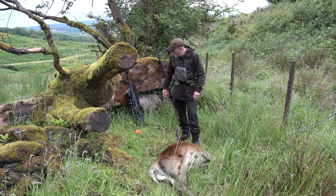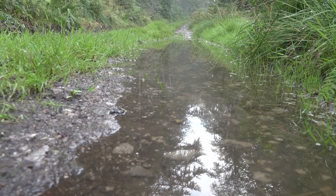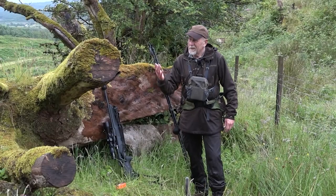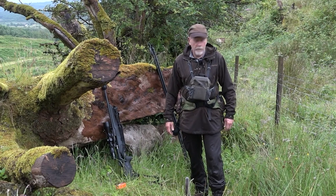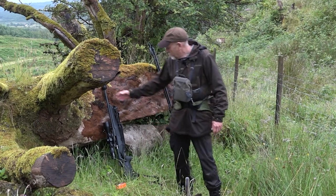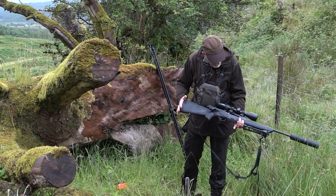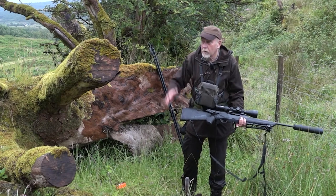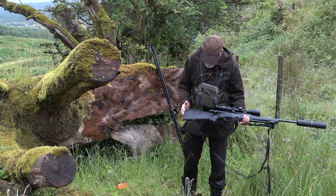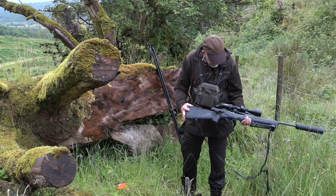These are the conditions a professional stalker has to contend with — we can't pick and choose our weather. It's fine now but we were drenched; couldn't even see at one point. I think that's why the deer started moving in early. When you're in these conditions you want a robust rifle, which is why I'm a great fan of synthetic stock. This really handles well — there's a nice lot of weight to this rifle, about seven pounds, just over. When you're shooting off sticks rather than a bench rest you want that stability. That's a roebuck and a red stag now shot with the rifle, which has impressed me enormously.